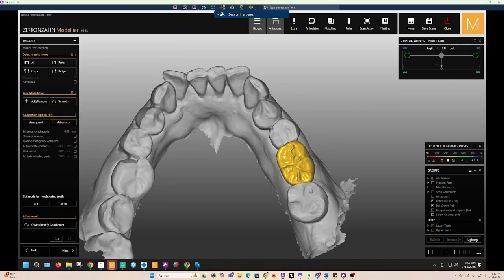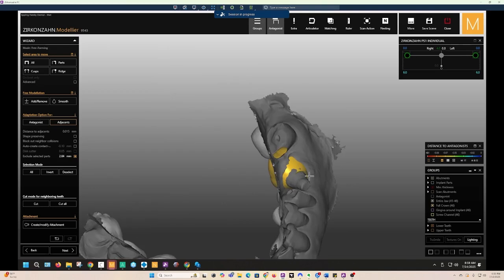So the adjacents, distance to adjacents, my rule is, if you're going to glaze, do a nice level of glaze, and I'm going to do 0.15. But, sorry, before we do that, we need to exclude selected parts. So we need to exclude the mesial and distal.